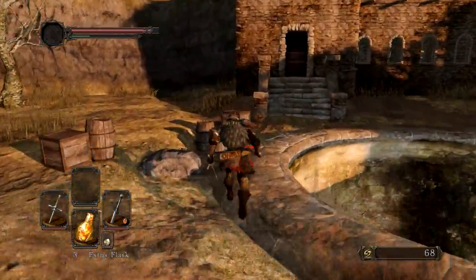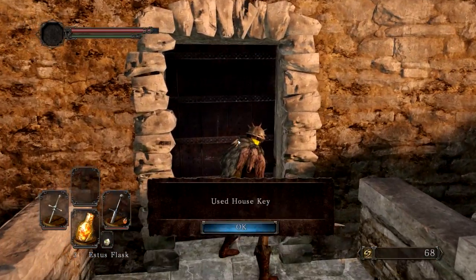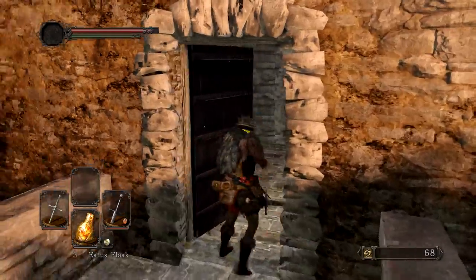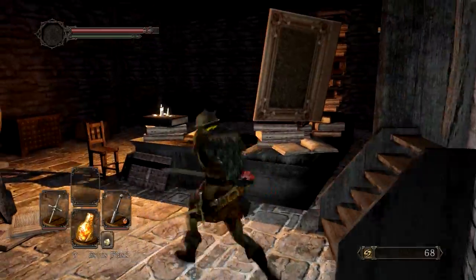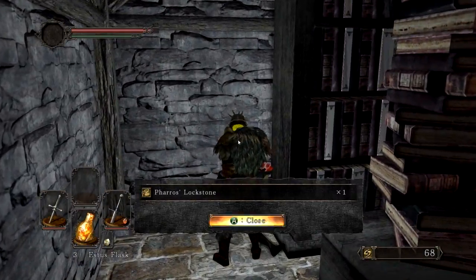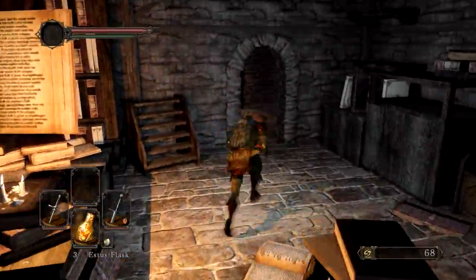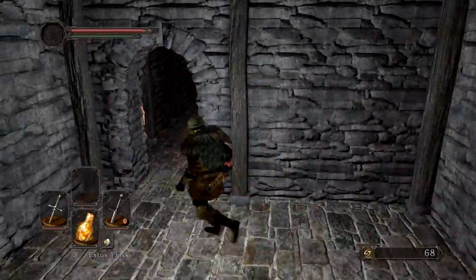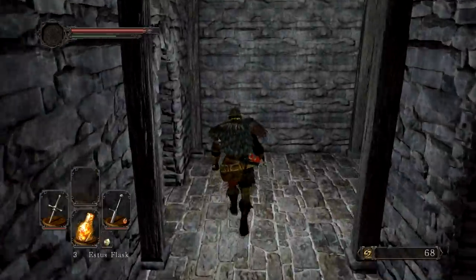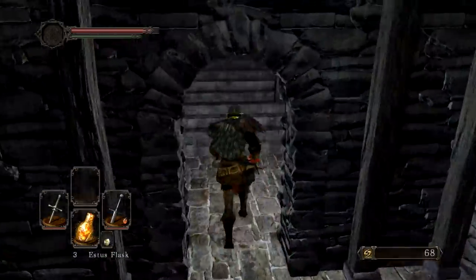Anyways, what we're going to do now is head over to the mansion. If you recall from the last episode, we actually grabbed that key from the Forest of the Giants area after talking to that cartographer guy. And we're just going to walk over and grab all the loot. There is the Farron lockstone. We're going to need that to go back to the area which we skipped just a bit earlier in the last video, back and forth to the Giants. So we'll head to that after we are done here.